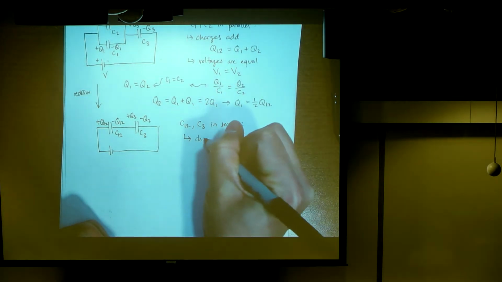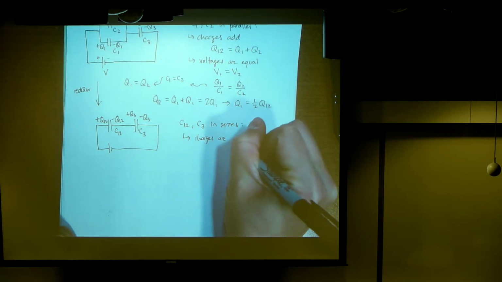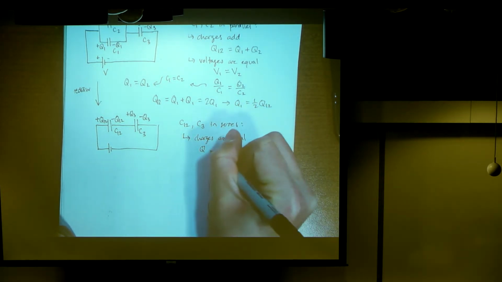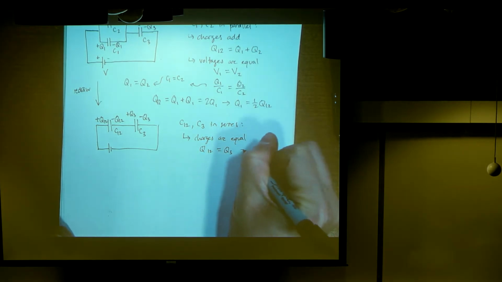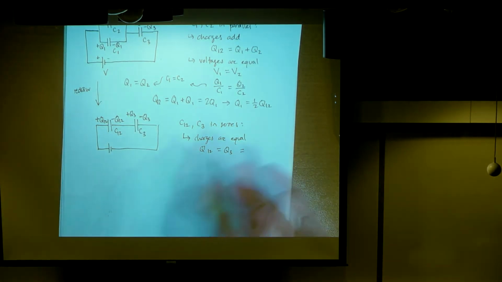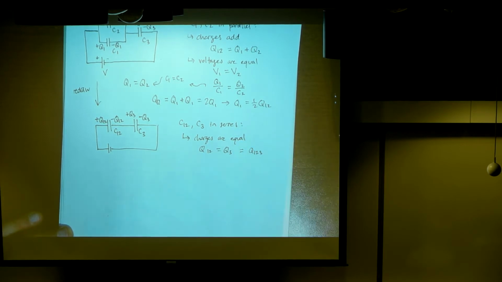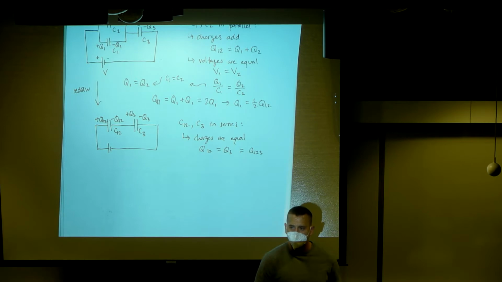So what can we say about the charges? Are equal, right? If you have a series connection of capacitors, charges are equal. So that means Q12 is equal to Q3. And if we were to combine these into a single object, 1, 2, 3, that would have the same amount of charge. Okay? So all the charges are equal when you're in series, and that's equal to the total charge going into the network. That's what we're saying here.